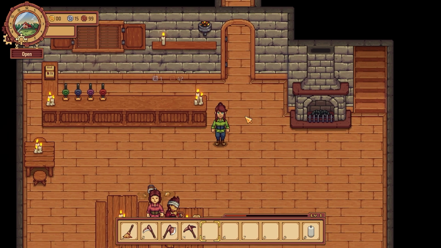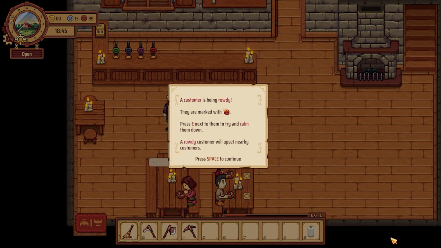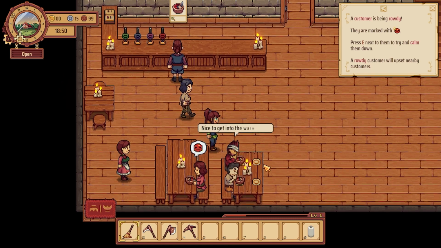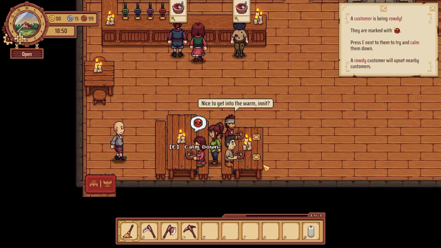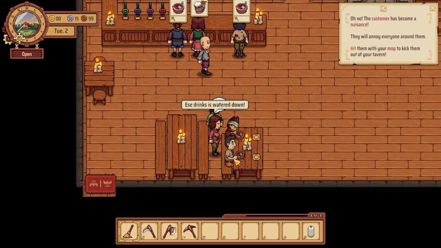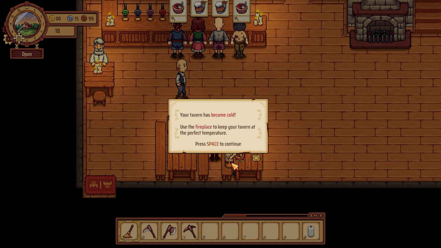He just threw beer on the floor. I'll knock you out. A customer's being rowdy. Oh, don't worry, ma'am. Don't think so. Calm down. Oh, no. The customer has become a nuisance. His drinks is watered down, ma'am. Get out of here. Tavern has become cold.